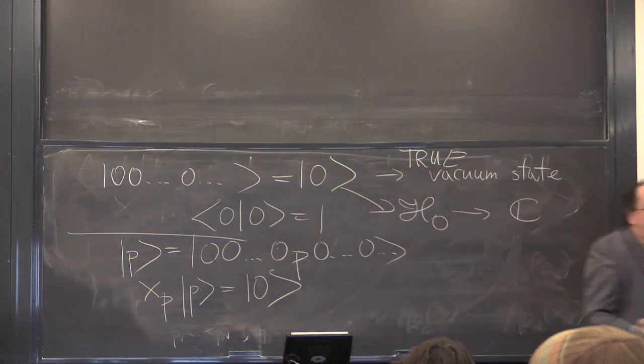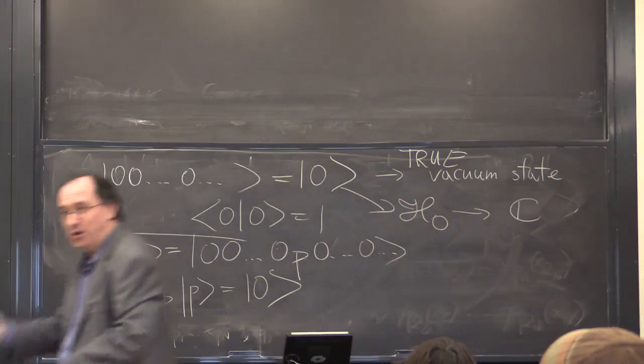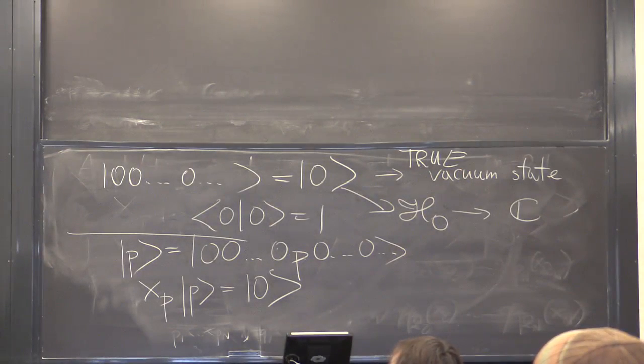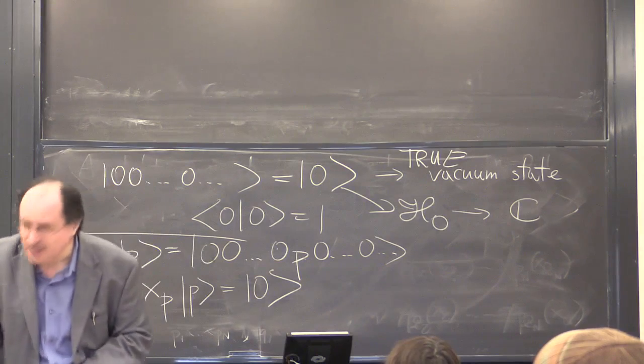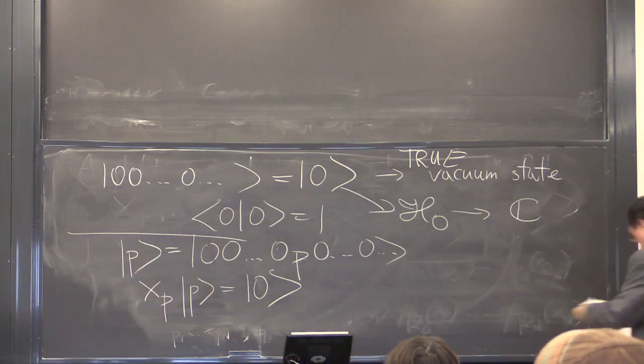You see, you need that vacuum, because otherwise you wouldn't know how to act with your annihilation operators on single particle states. Well, that would be strange, because a single particle state, say, is a hydrogen atom, or a single proton, and we wouldn't know what to do with it. That would be a strange theory, where we can compute a DNA but we cannot compute a hydrogen atom, right? We want to be able to compute all of these in our considerations.